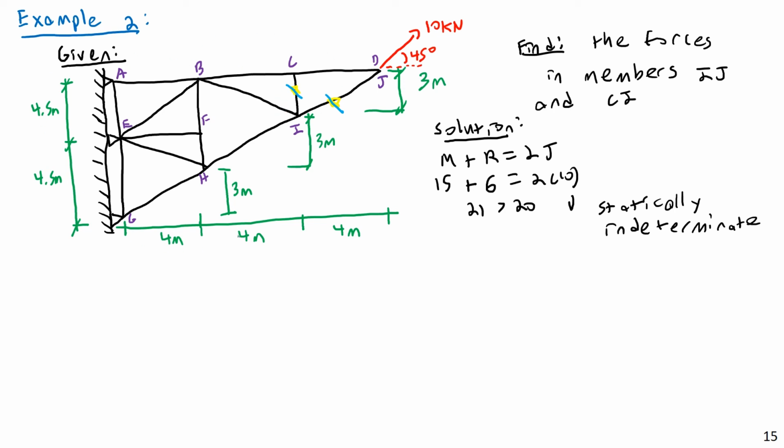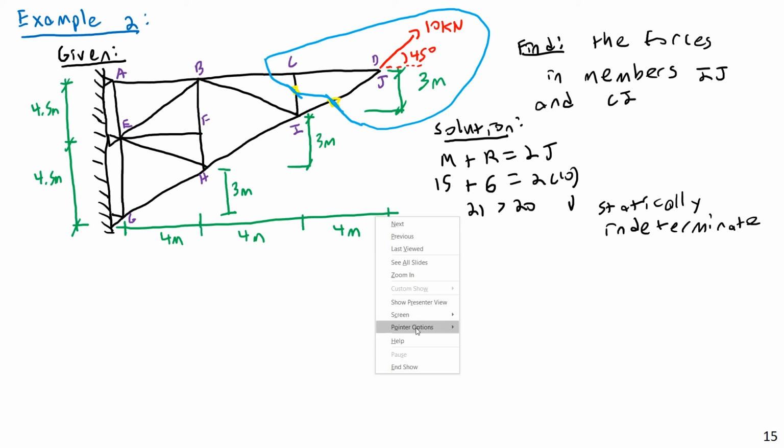And I don't really want to include all the left side of the truss because then I have to deal with all those reaction forces, etc. I think the only logical path for this is to use a cut like this, and I'm just going to cut out just this left side of the truss here. And that's going to let me solve for only those pieces that I'm interested in. So the only joints that are going to be included in this section are joint C and joint D.